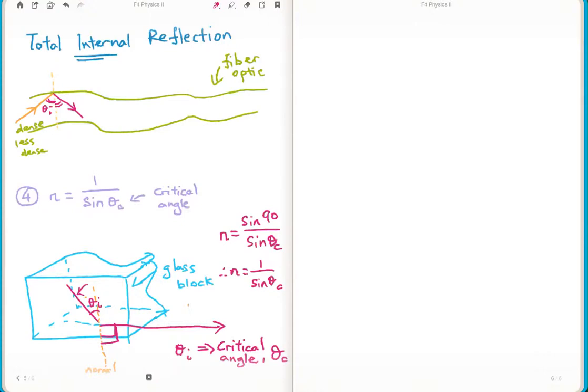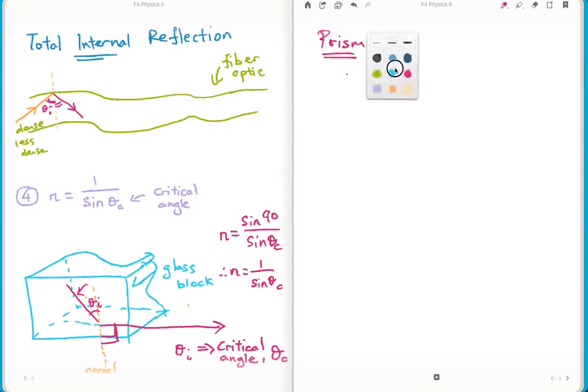Okay, so maybe I'll give you one more example before we end this video. In your questions, most of the time they use a prism, or they make use of mathematics to look for the angle. Okay, so here, prism angle. Say you have an object that looks like this.